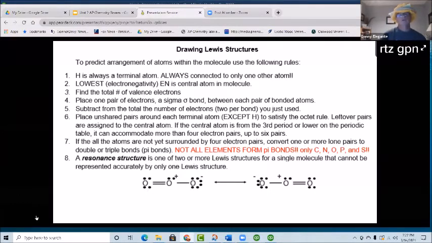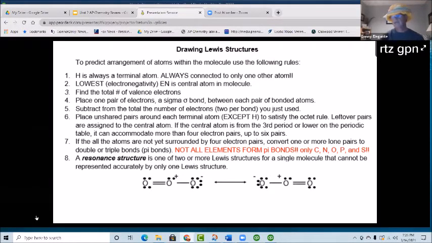So you give everybody 1 pair of electrons. So everybody gets 1 bond, right? And then anything left over, you put around the outside to give everybody 8. If you have anything left over after that, it goes on the central atom. So let's say you've given out all the electrons that you can. Oh, but wait, there's 2 left over. Instead of going around the outside of the molecule, they go on the center.